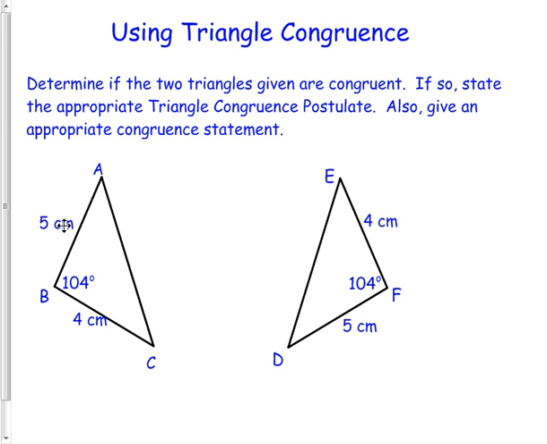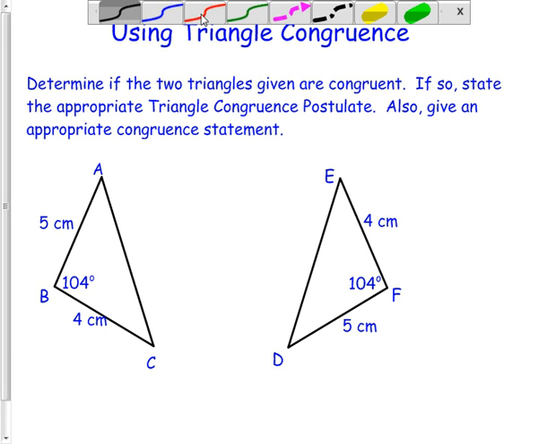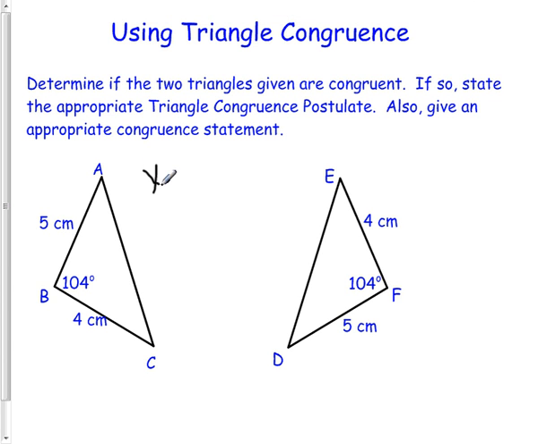Now, of course, the 5 is on top here and the 4 is on bottom, where here the 5 is on bottom and the 4 is on top. But that's okay. We have the two sides with the 140 in between and the two sides with the 140 in between. So these triangles are congruent. And the question is, well, why are they congruent? So yes, they're congruent, because of the side angle side postulate. So side angle side. We've got the 5, the 140, and the 4.